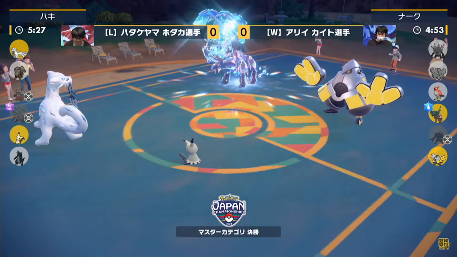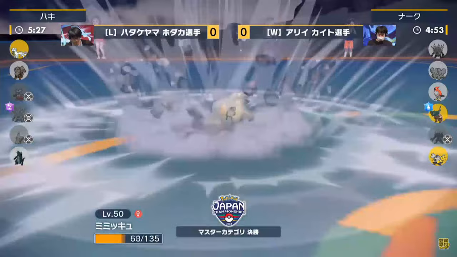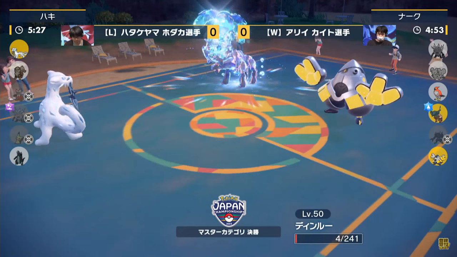Oh, wait. Thunder Punch. And now the game's actually locked. It wasn't locked earlier because if he gets the KO out of Wood Hammer, then it's actually a win. But Wood Hammer misses the KO anyways, even with the Sword of Ruin, even with the Life Orb, even with the 120 base power. Wood Hammer, off of Mimikyu's attack stat, is not very strong. And it's not able to get the KO.